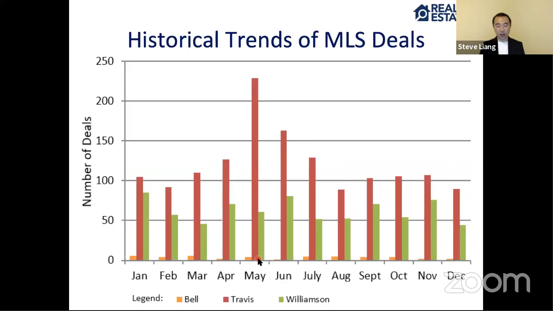And here we are showing you a trend of the deals that we find. You can see there are 3 bars for each month, so you can focus on one color and see the trend for each county, but also see the general shape from month to month for the entire Austin market. You see a big peak back in May, and now it comes back down. So these are the number of deals.